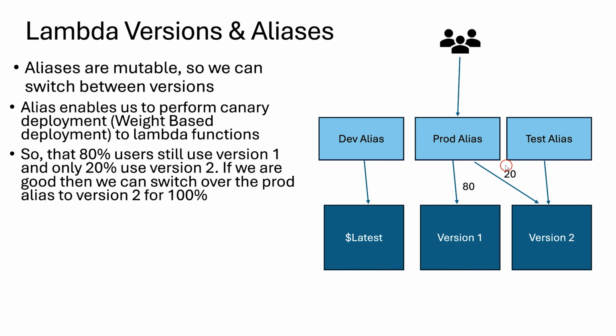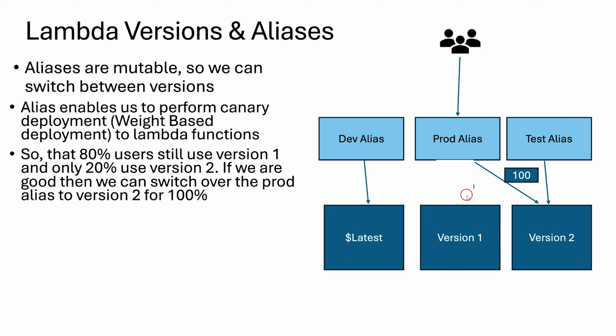And in production, if there are any kind of failures here, we can revert this 20% back to version 1 itself. So we can make 100% point to version 1. But if these 20% were good, and the small amount is finally declared good, then we will remove the prod alias pointing to version 1, and we will mark version 2 with 100%, so that through the prod alias all the users will use version 2 instead of version 1 because it's bug free. So this is called canary deployment.